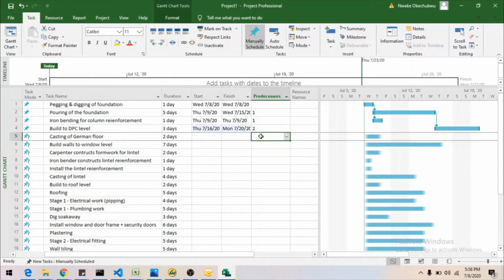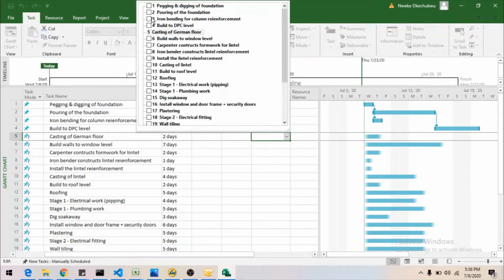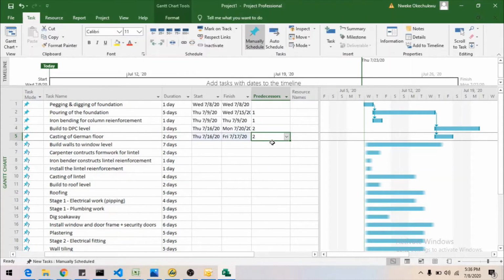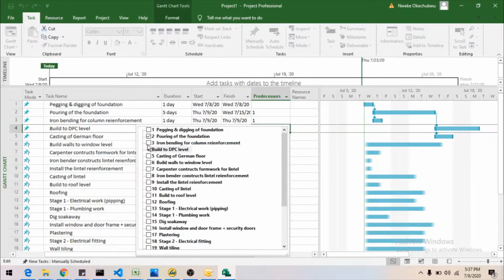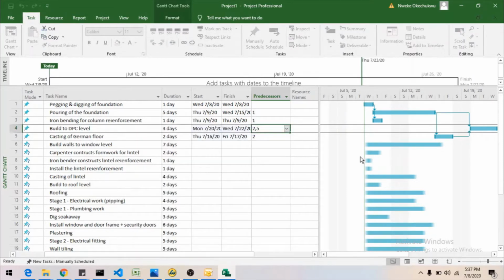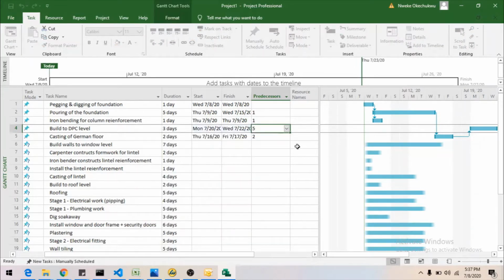So let's do the same thing for all the other activities. Casting of the German floor has to be the same thing. We must pour the foundation first completely before we cast the German floor. Actually, I think before we even build to DPC level, the German floor should have dried. So let's change this to 5, casting of the German floor. No, let's take out 2 and leave it on 5.